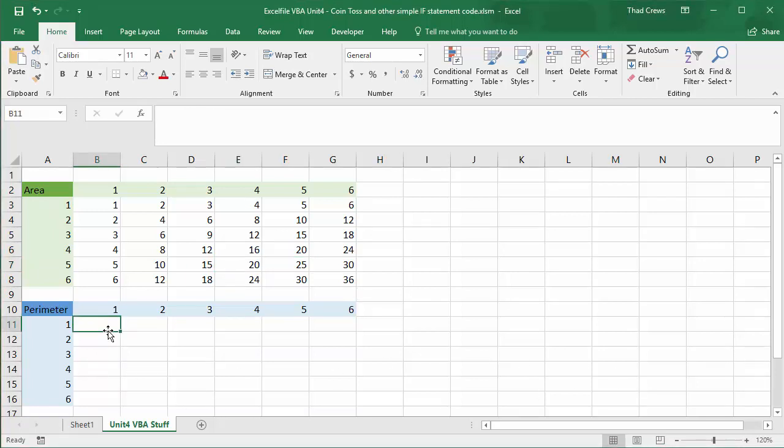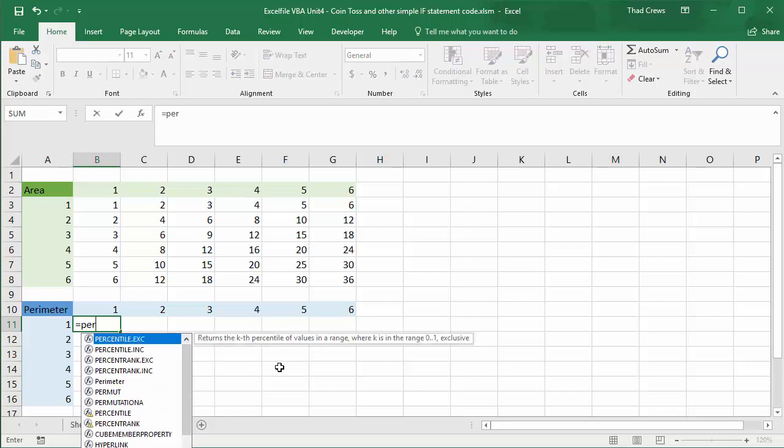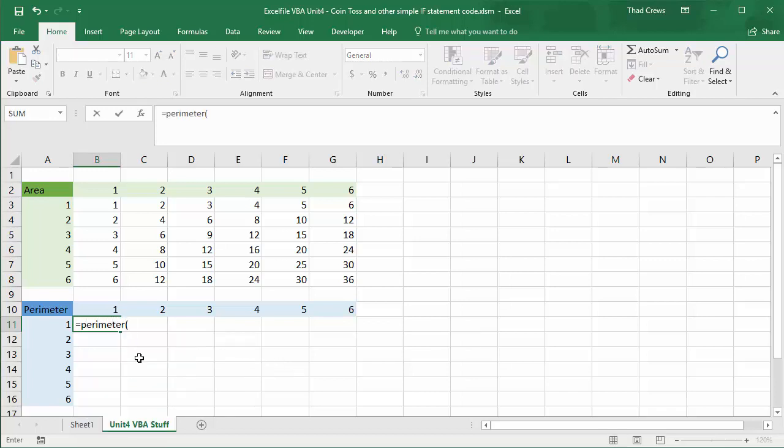And let's do the same here for perimeter. Comma, that cell, comma, this cell. Those are my arguments. Those are the two values that I'm passing in to the perimeter function. And if it's 1 foot by 1 foot, then it's 4 feet to walk around, or 1 inch by 1 inch, it's 4 inches, right? So the units don't matter as long as they're the same, as long as they're inches or feet.